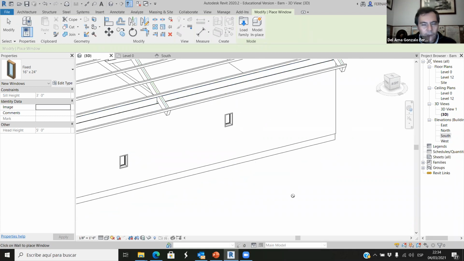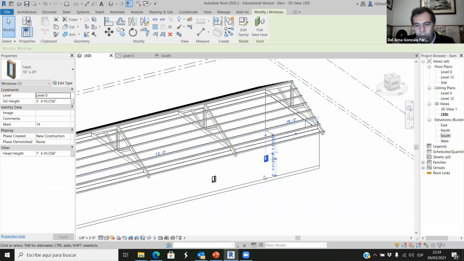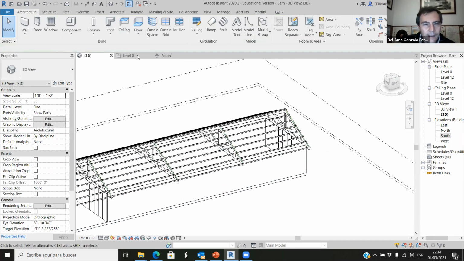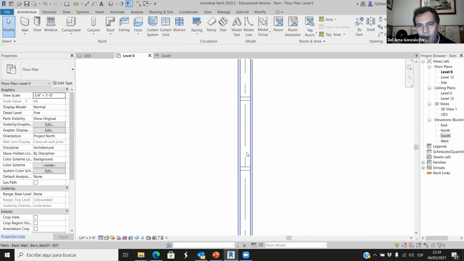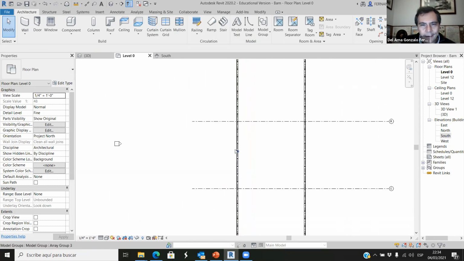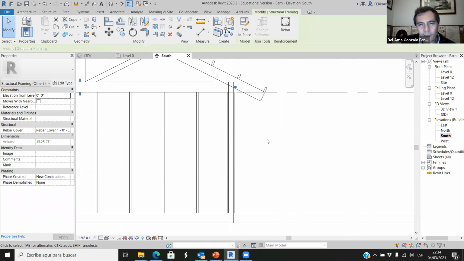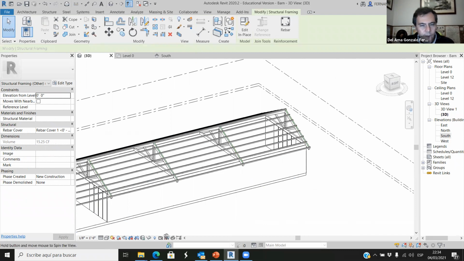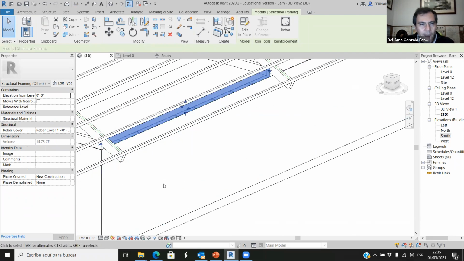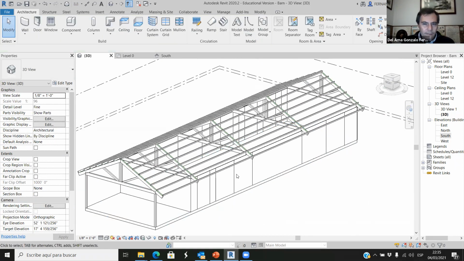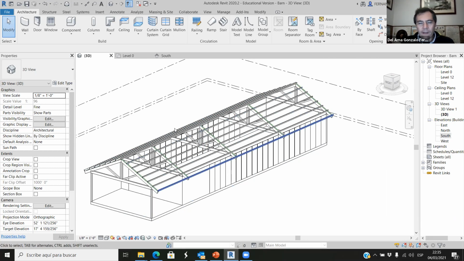But instead of placing windows randomly, we have to select where we want to place that window. If we look at the level 0, we already have these two studs, and the best way to place a window is between these two elements. And I want to go from the floor to the roof, because here we have a structural element. In the 3D view, this is a structural element, this is a beam, and this is the floor, another structural element. So if the window goes from this floor to this beam, we can do that. Let's do that first, and then we will try different kinds of windows.